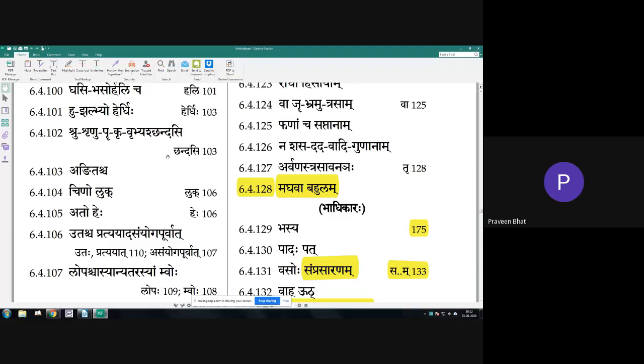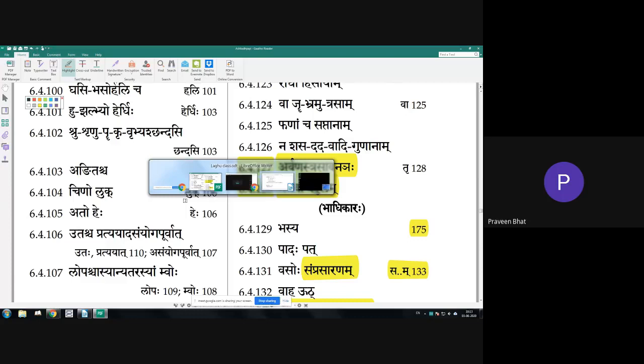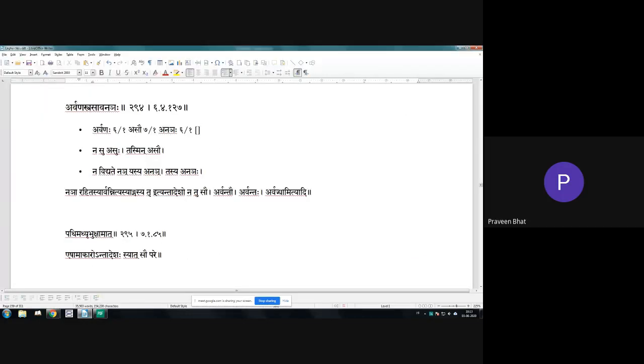Six four one twenty-seven. Yeah, so here, mark it. This 6.4.127, the sutra says, Arvanas Trasav Ananyaha. And we saw this is Asav Ananyaha. What is the Adesha? Actually, I forgot, the Tra is there, sitting there. Asav Arvanas Tra Tru Asav. So, sorry, there itself it is there. Adesha is also here. I forgot the Tra here. So, Tru is there. Tru is the Adesha. Okay, now it's better.